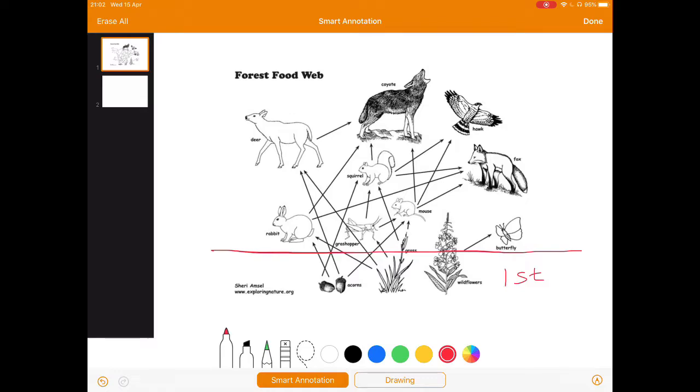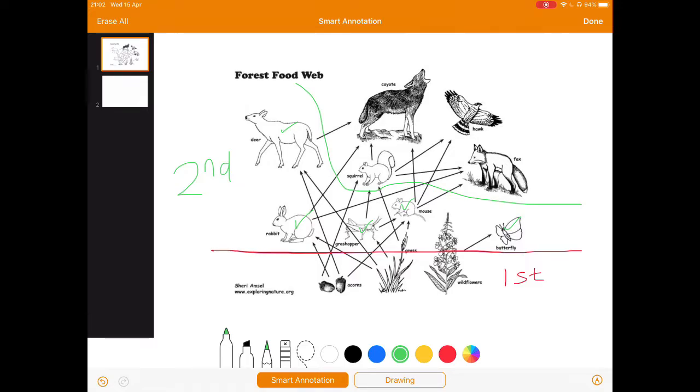From then on, it gets a little bit more complicated. The next level, the second trophic level, needs to include all of the primary consumers. So it's not necessarily going to be a nice straight line like I've done. I'll try and divide up and show you. Because the deer, even though it's drawn at the top there, is actually a herbivore, it's only eating producers. So it's part of the second trophic level.